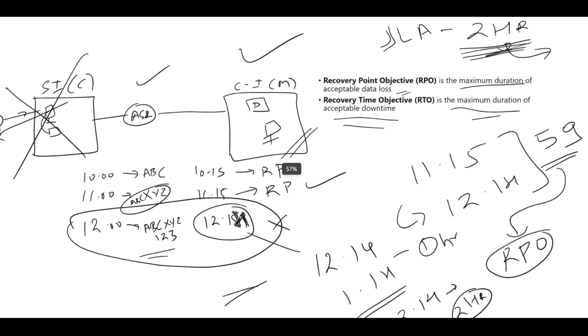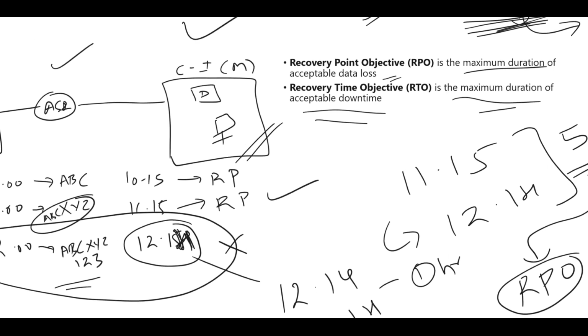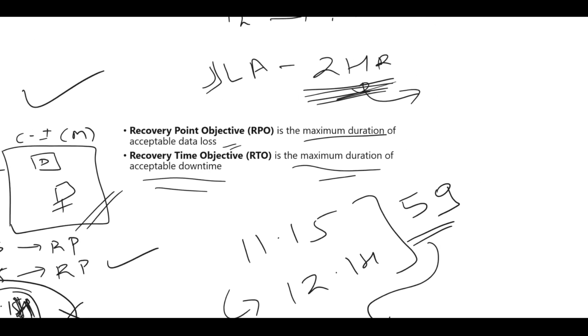So this is a brief about recovery point objective and recovery time objective, and this is very important. You have to agree with your management when you are designing any BCDR solution for your application. You have to agree with your management as well as business that I can afford this much duration of data loss, and I can afford this much downtime in order to bring the services up and running in another region. So let's see the demo of how to configure ASR for our Azure Virtual Desktop personal session host.